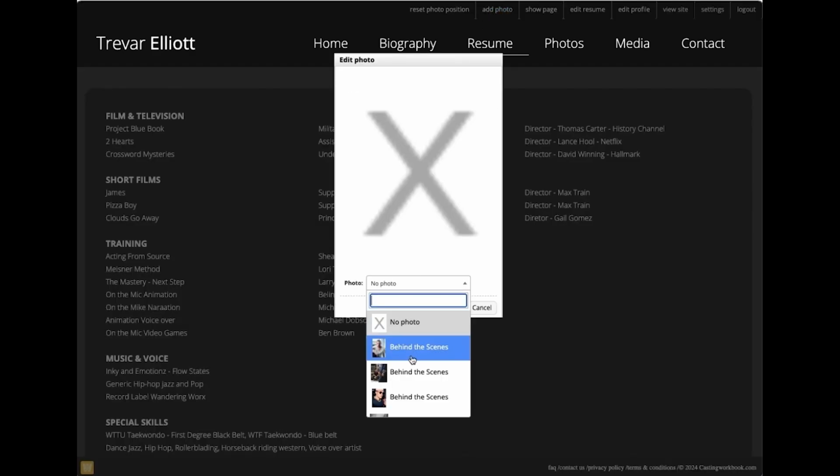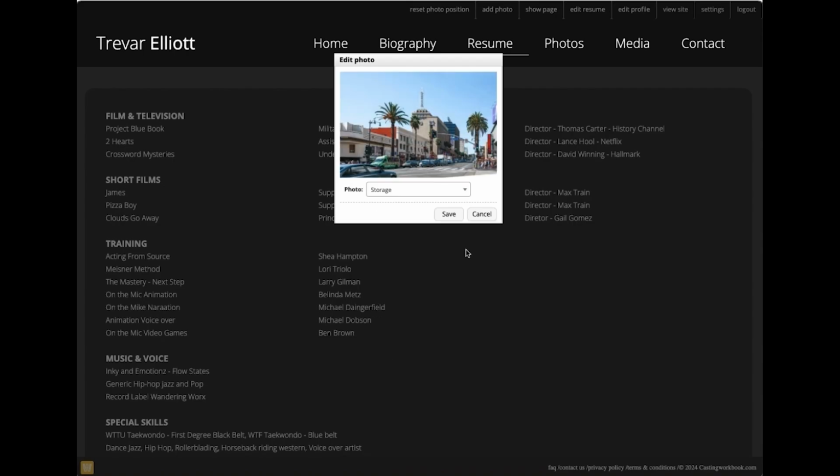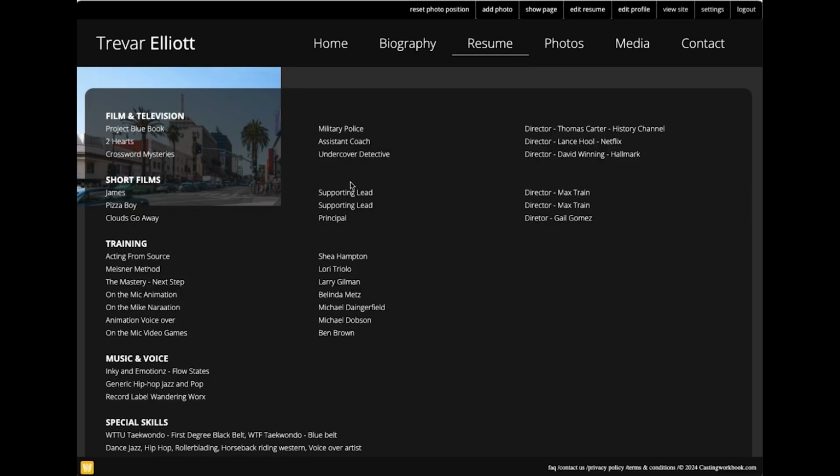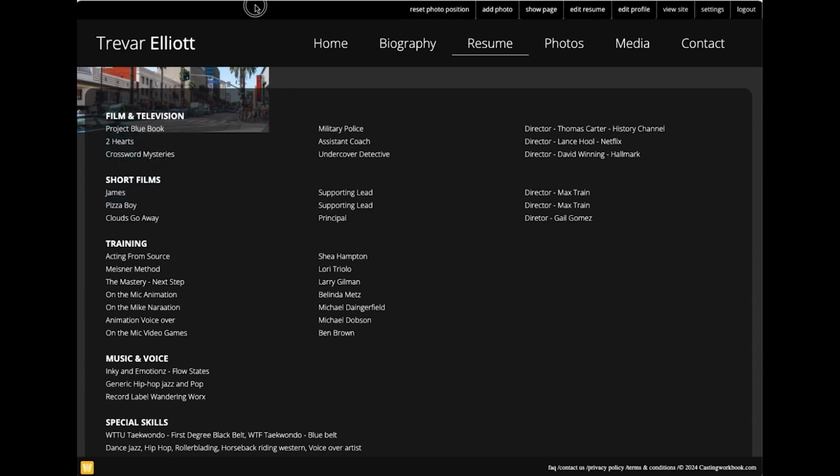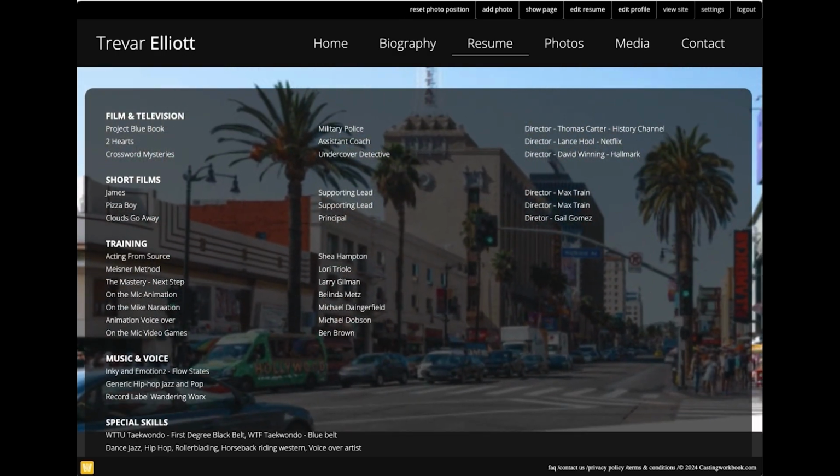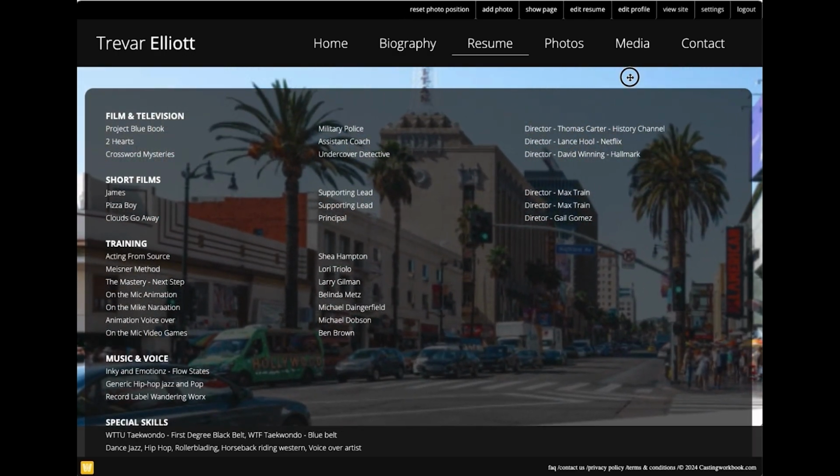And put an interesting piece of artwork behind it. You can kind of see that it's hiding. So you need to get to that little triangle at the bottom right of the photo to stretch it.